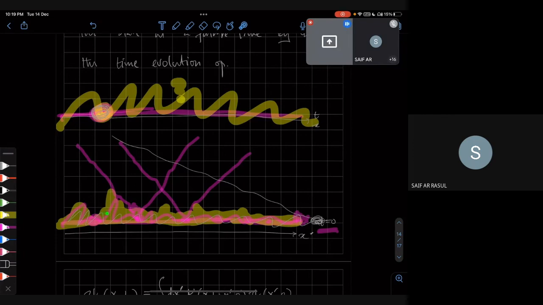So you expect the wave function here to depend on all the values of x in the past, and so we have to integrate over those values of x in the past, and that is what x prime is. X prime is the integration variable that denotes the wave function. It's the argument of the wave function in the past. Okay.